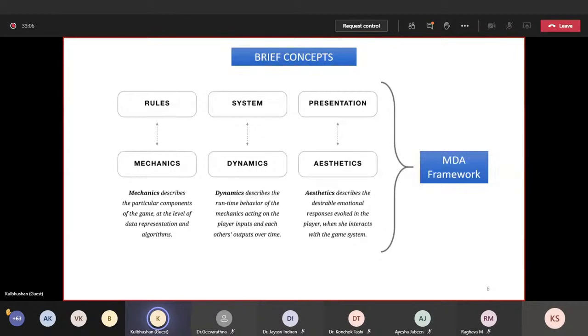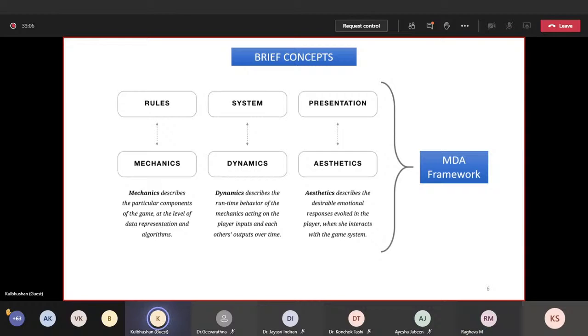First of all, you need to create the mechanics, the rules of the system. Since you have specifically asked about the dynamics: whenever the rules are defined and the mechanics are there, that means the system is ready. We go for play testing. We recruit some volunteers or players. They take part in our activity, and then we see their live response. We also ask them for a questionnaire, and then we critically analyze it.